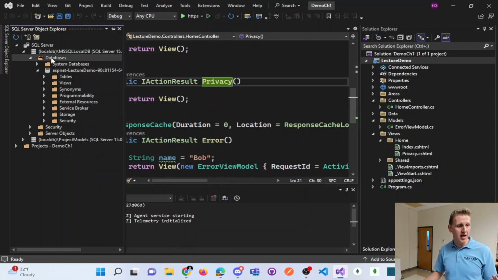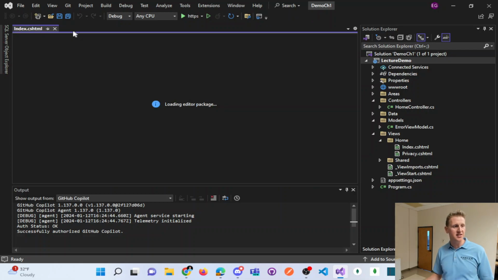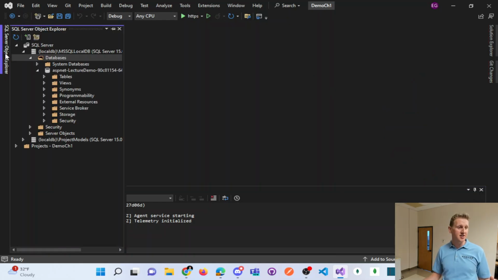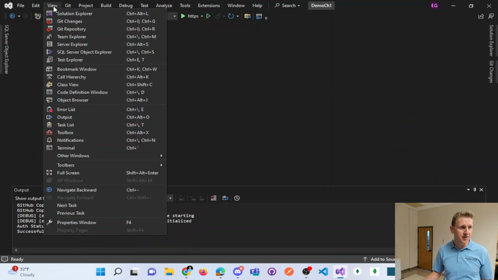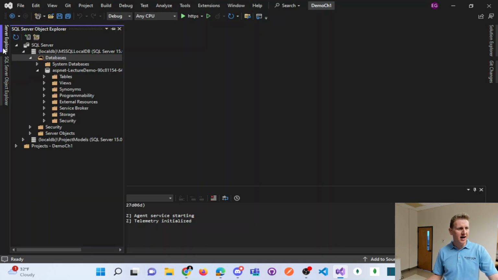Okay, so I'm just going to go ahead and in here add a new database. So if you want to follow along, you just need to open up any project or solution. It doesn't really matter, because what I need to get to, I'm going to minimize this. You need to get to this Object Explorer, and if that's not there, it's under View. And here's SQL Server Object Explorer. Okay, there's also a Database Explorer. There's a Solution Explorer. Let me see. Here's a Server Explorer. I said Database Explorer, it's a Server Explorer. I'm going to open up this one as well. So I've got these two tabs over here. But the Object Explorer, I think I'm going to be able to do everything I need.